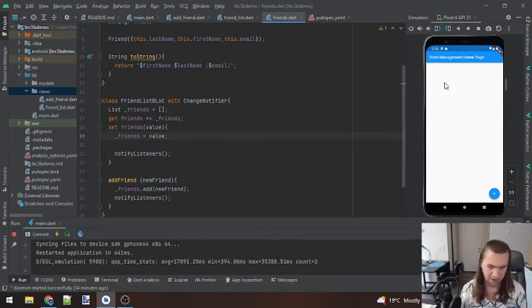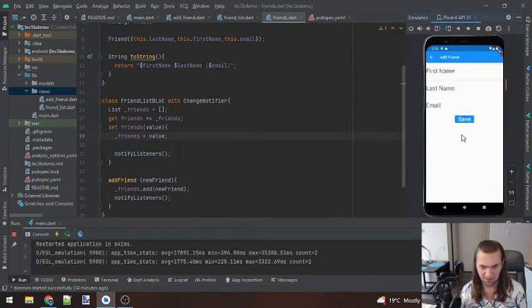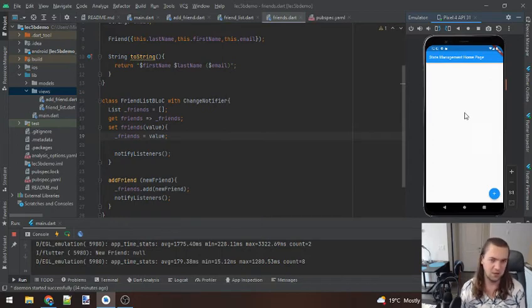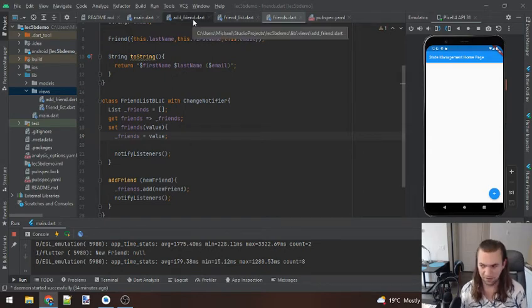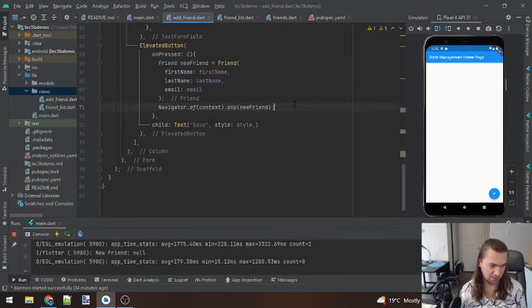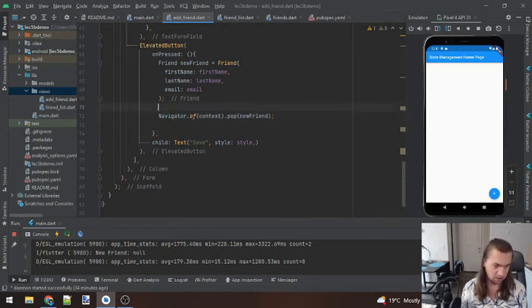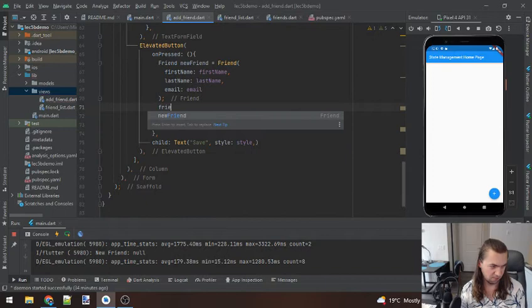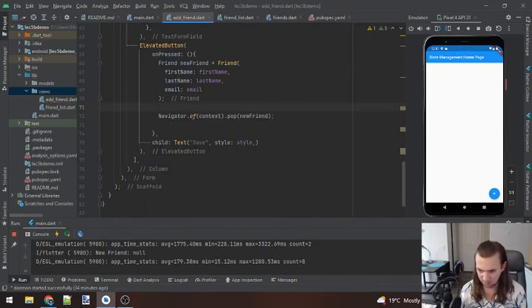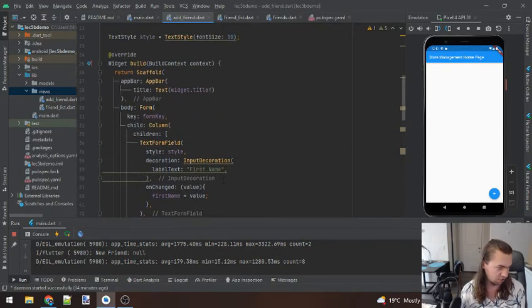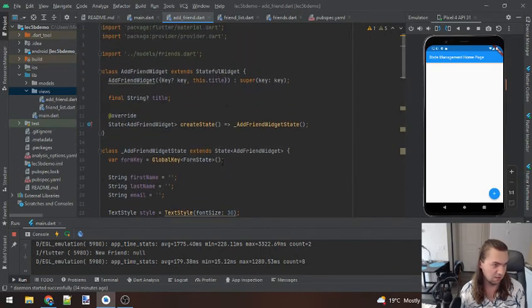Okay, there we go. Our friends list is empty right now, and if we go here and make a friend, nothing will actually change. So effectively, nothing works yet because we have one last very important line of code to do, and that is going to be inside of our add friend code, where we pop off the new friend so we can print it. What we're actually going to do here is add one more line right before we pop, which is going to add our friend, or here we actually need to have our business logic component thing, because that's not yet available to us.